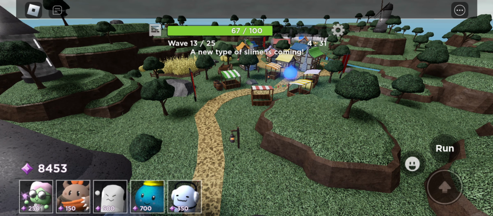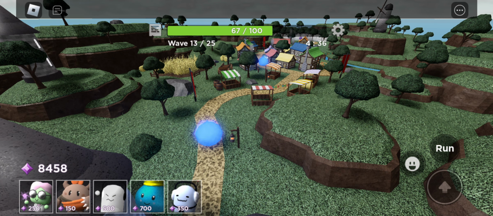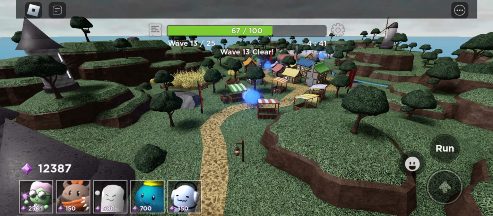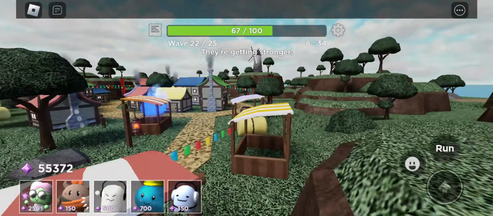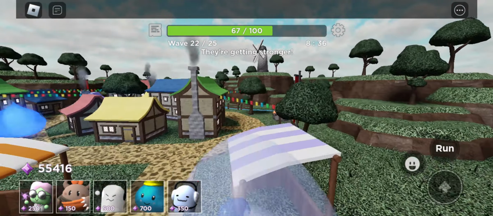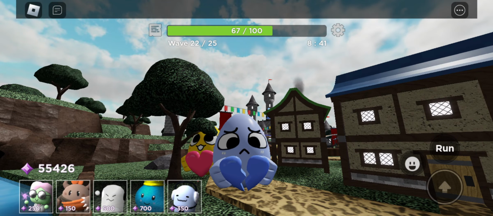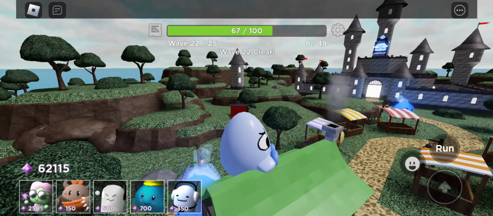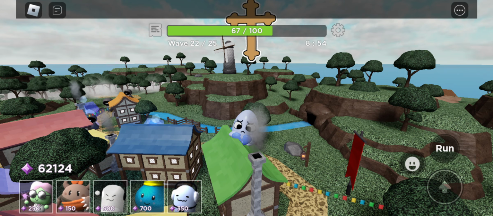Also, I forgot to mention, I got the taco egg and the egg of close calls in a Title Takedown map, so I got 2 eggs in one run. Right, so it's like 4 waves till we get to the boss. So, you guys can just wait till we get to wave 25 with me while I play for the Slime King to spawn. I have auto skip on, so it's quicker. I forgot to unequip these emotes.